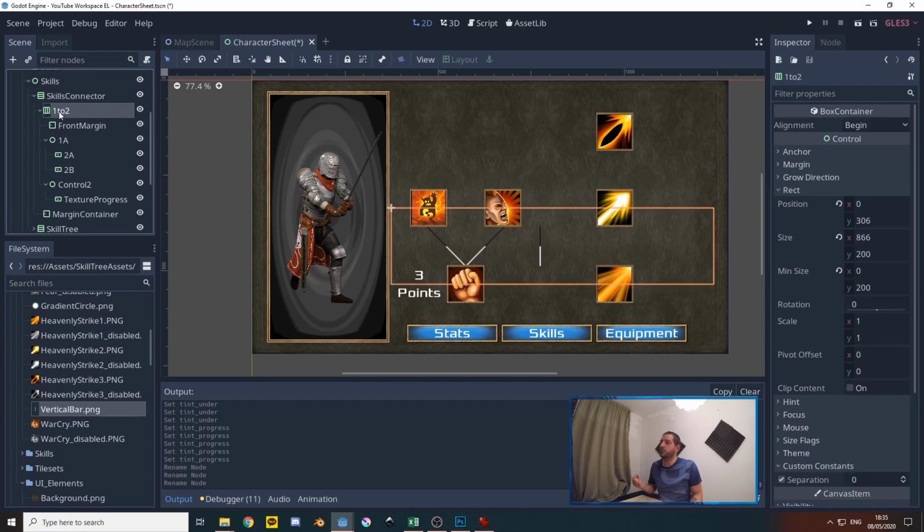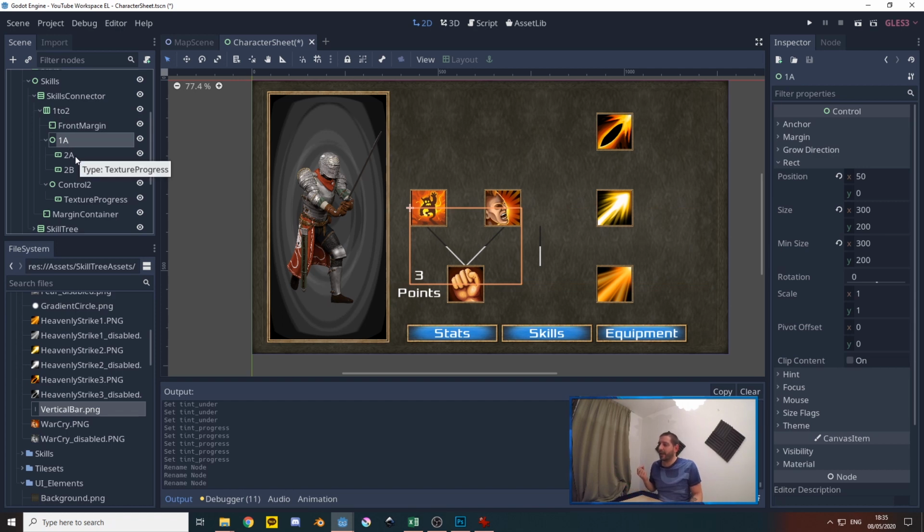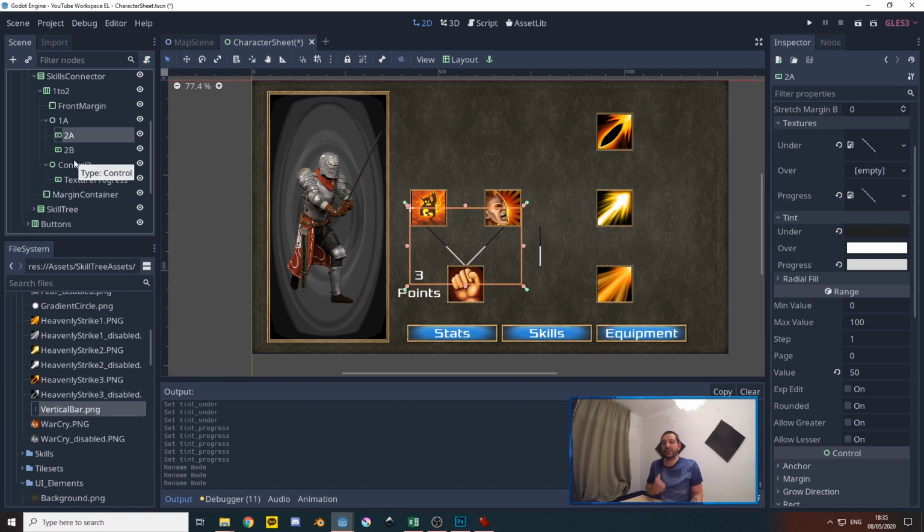I know I need to go into 1 to 2. I need to go into control node 1A, equal to the skill name, and then I need to go to the skill that it has unlocked. This way I get a consistent node path towards the texture progress that I need to be activating to get the effect and the animation that we want for the particular skill we have unlocked.